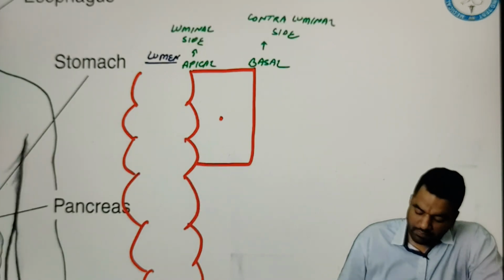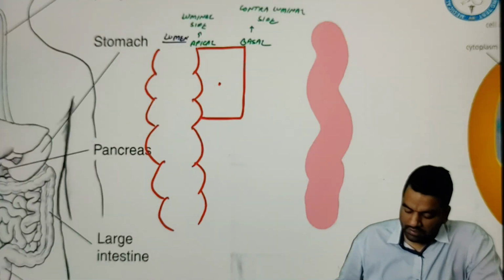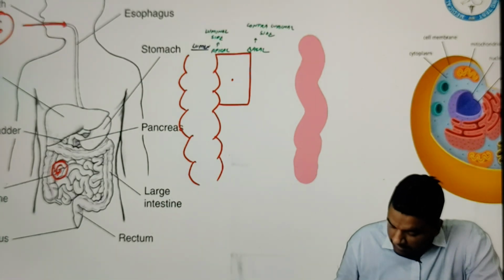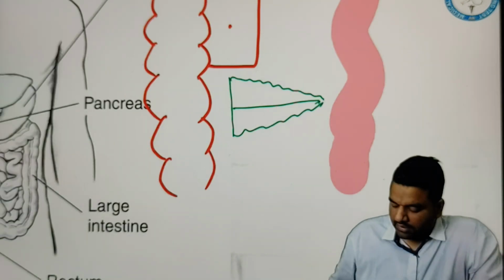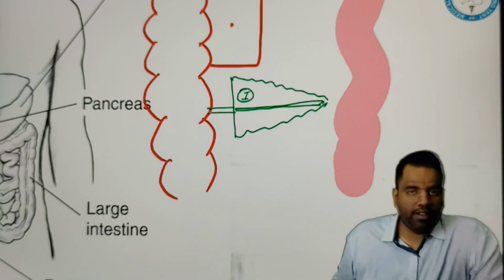Now on the back side, what is there? There is the blood vessel. So suppose this is the blood vessel which is present over here. Now what happens, guys? We know that there is a small structure present over here, and this small structure will produce what? This is our pancreas, and it produces the enzymes for digestion, and it also releases what? Insulin. Right, guys? Insulin.